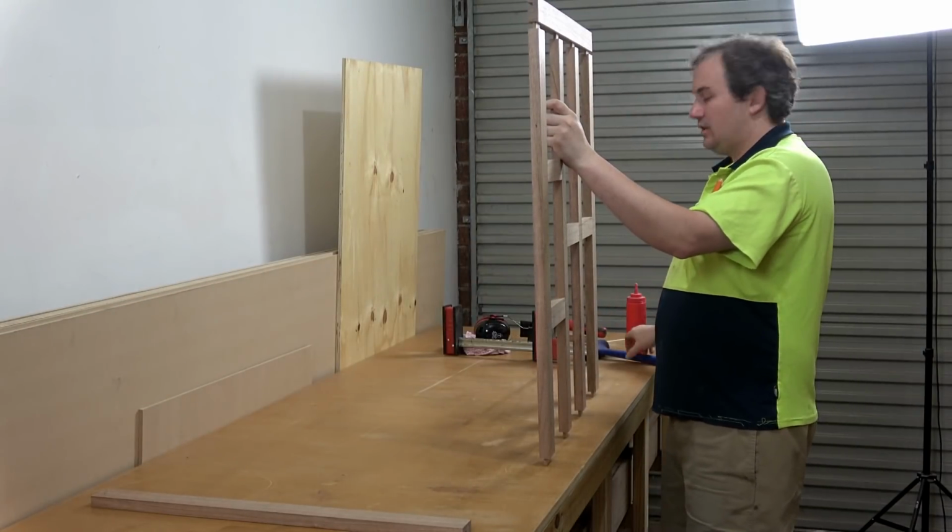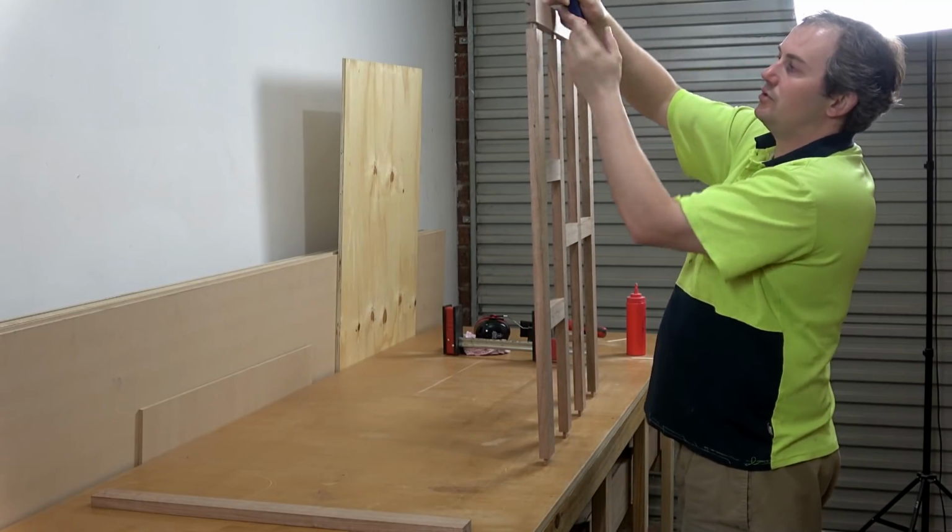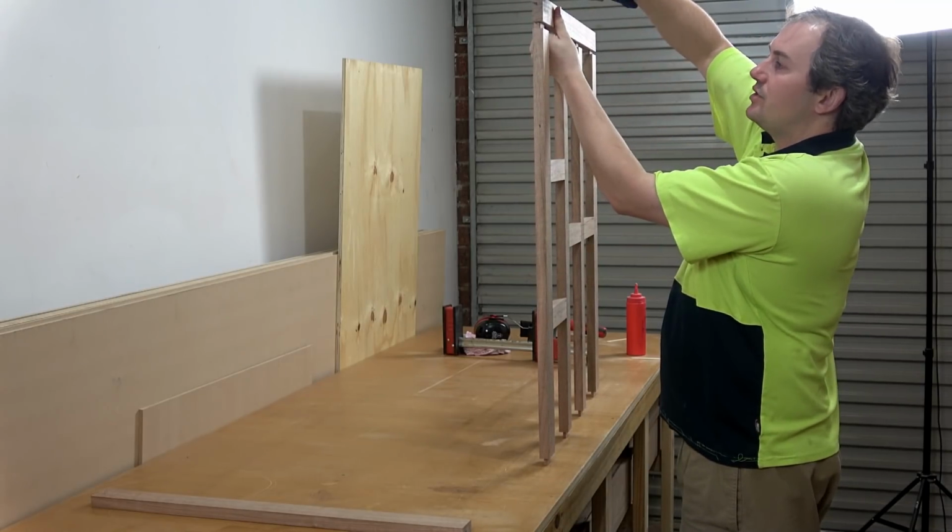So this is where I need to be gentle when I tap this in because I can break that off. I want to focus most of my blows onto the outside face where it's still solid.